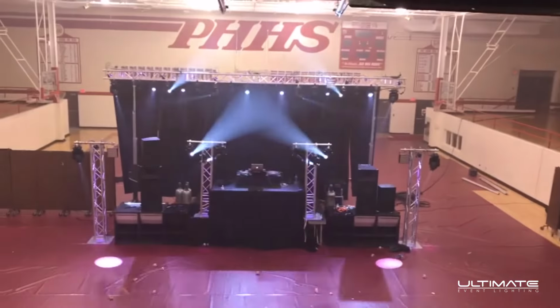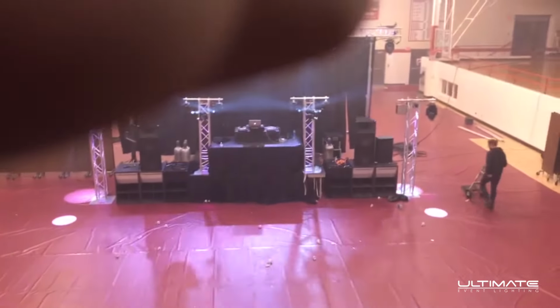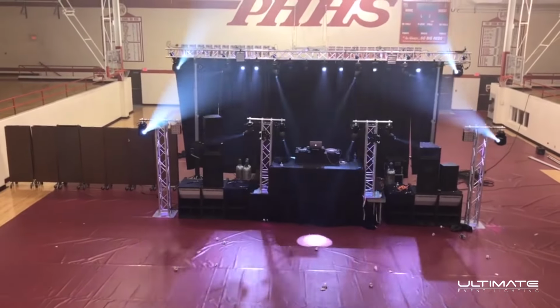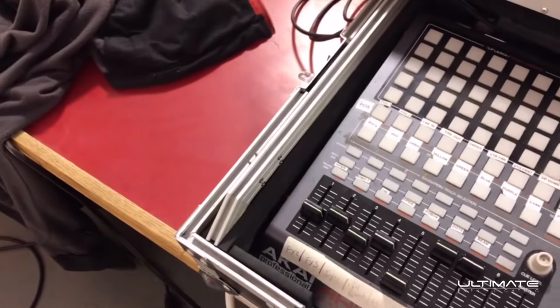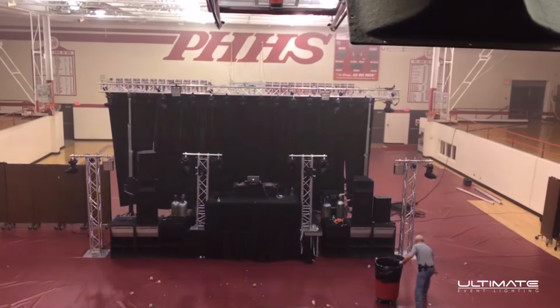This here is for build-up. Basically, you can hold that down, and while I'm holding that down, there's a fade right here. And as I bring it up, it'll speed up the effect across the powers, so I can create a build-up, black out the Innos, and then when the song drops, I can actually throw down all my pan and tilts, and then bring up movement speed, change the Innos to white or whatnot, and then I can jump into a drop with strobing.